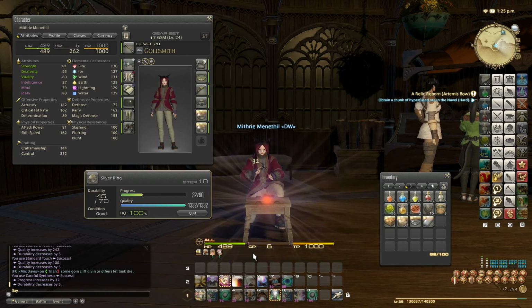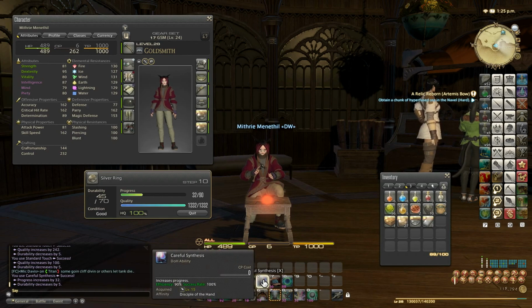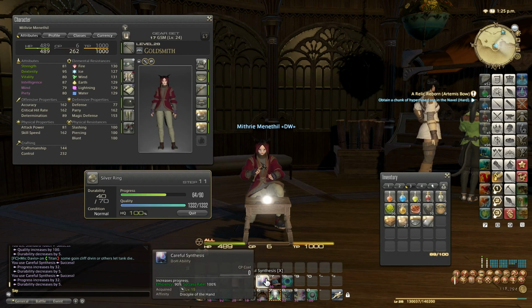So at this point it doesn't matter that my CP is all gone because I got it to 100 with lots of durability left, so I don't have to worry about mending or anything. So careful synthesis. But this is different item to item. These bigger durability items are easier to get high quality simply because you have a lot more durability to play with, whereas items like these waystones, you've got a very small amount of durability, so you have to keep an eye on it. So anyway, careful synthesis.